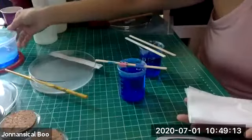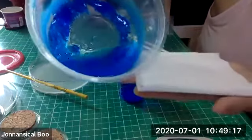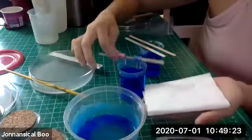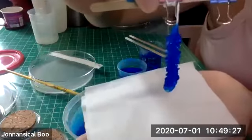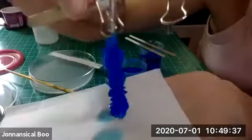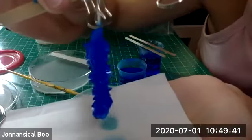I have three. Okay, you can take a look at that. That's the one in my bowl. This is the one that I grew on a string. Oh, that looks so cute. Like a spiky ankylosaurus. That's right. And if you look carefully, you realize the crystals have the same shape.